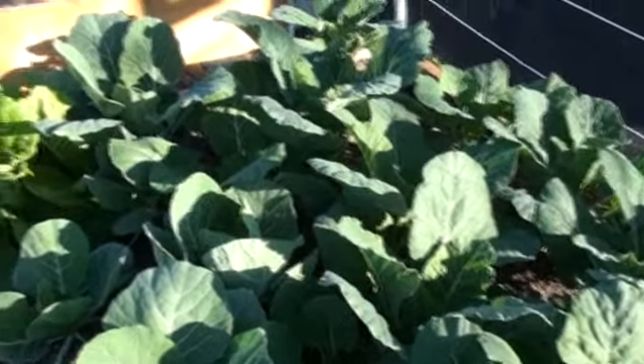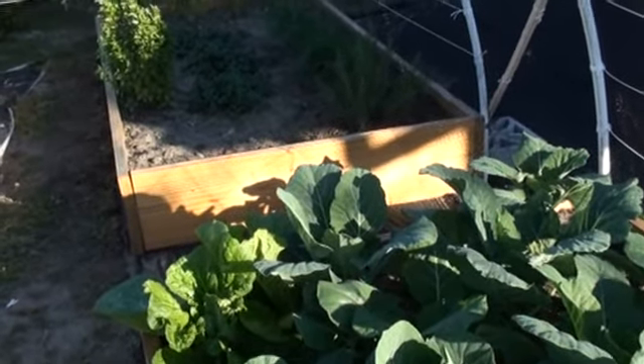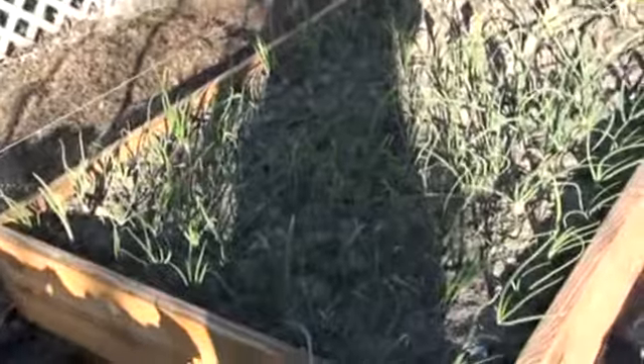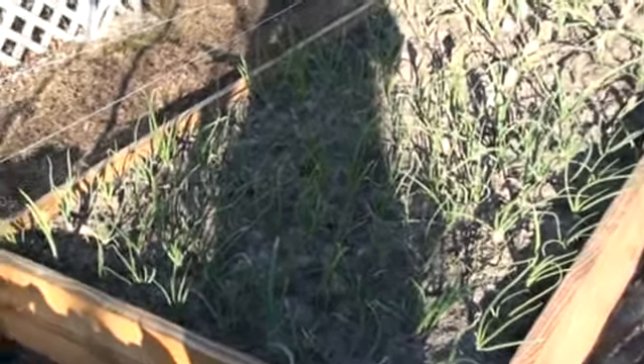Really proud — it came out really well. Chinese cabbage and collard greens are really nice, lush, green, and healthy. You know what's been put on it. Can you believe they claimed that people preferred to have GMO unlabeled food? In California, Proposition 37 was defeated — can you believe that? Anyway, over here are my onions on this half — no, this is my garlic over here, and then my onions over here on this side. They're coming along really nicely.